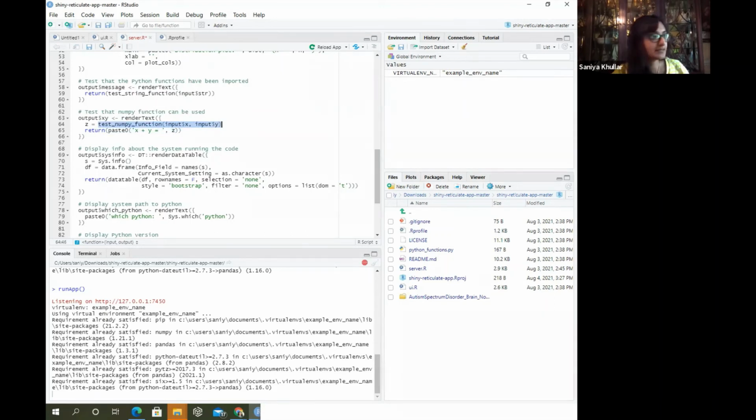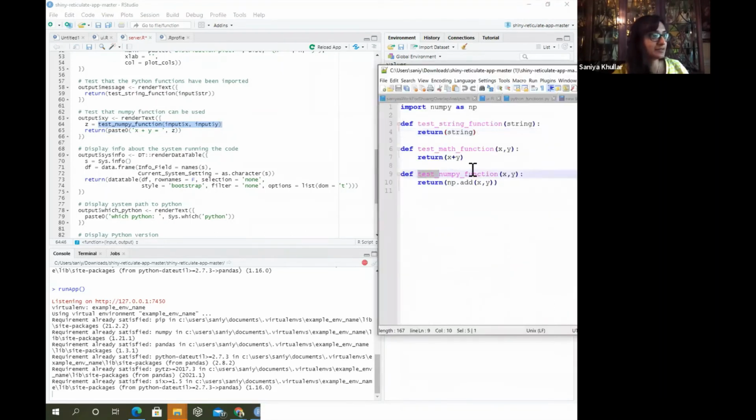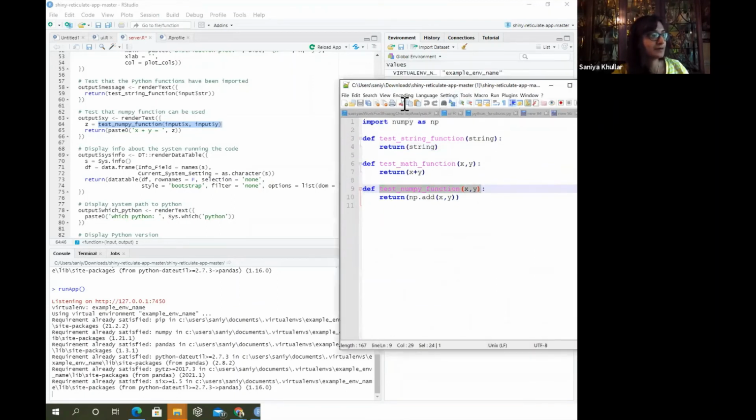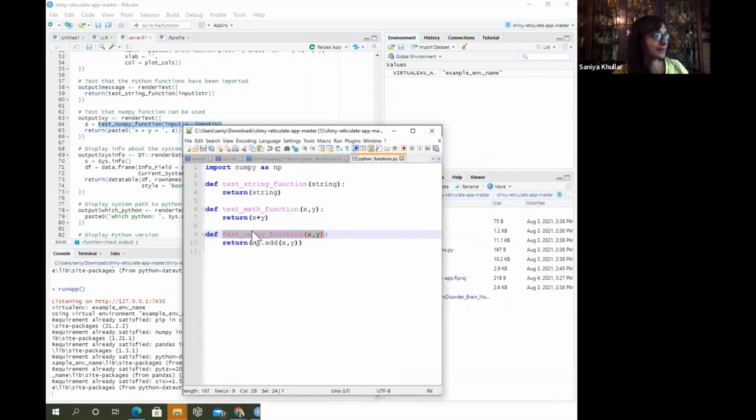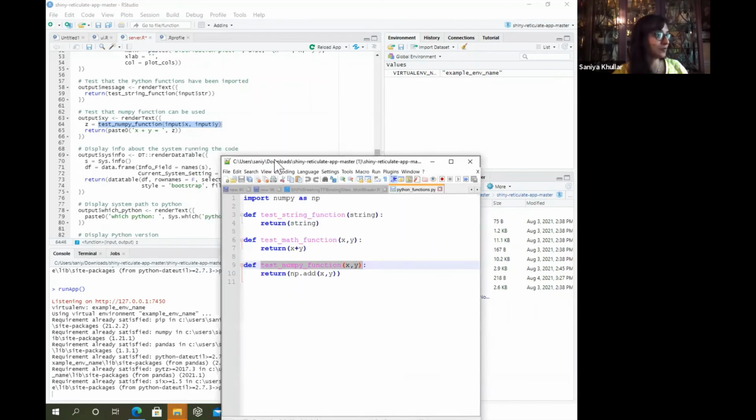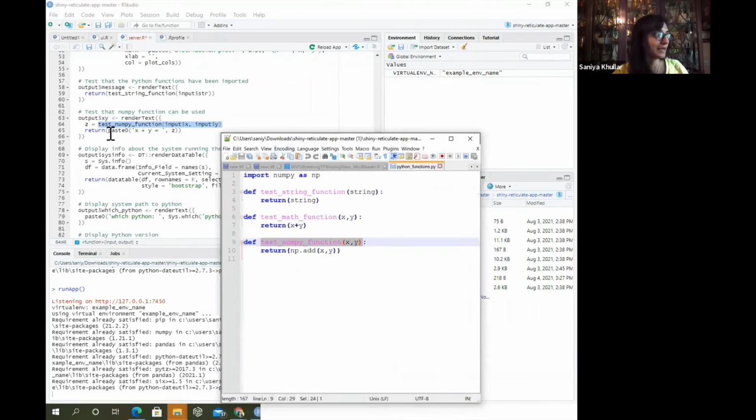This is exactly calling this function from Python, the function in Python functions.py that we have read in, and it's going to use numpy to add together our x and our y.